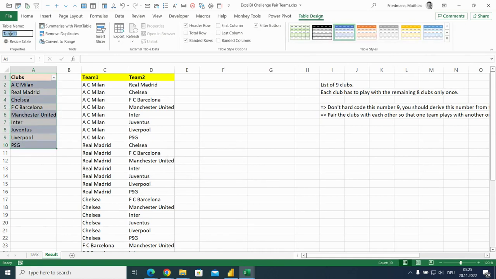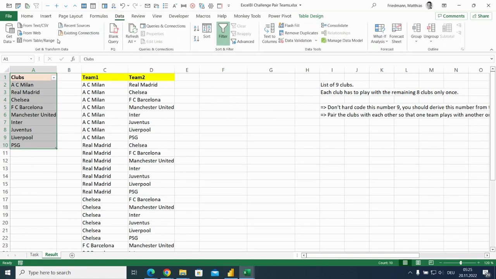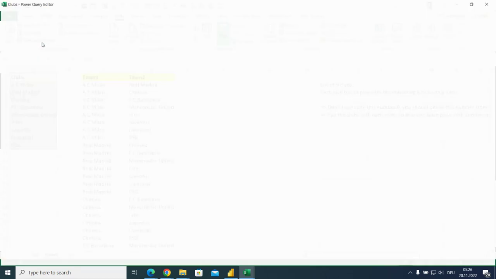I change the name to clubs. The formatting is not essential for the solution, but it looks better in this case without table formatting. Then we go to the Power Query editor by importing from table range.